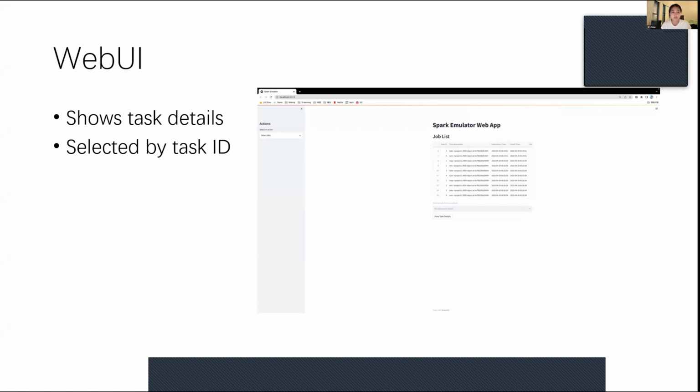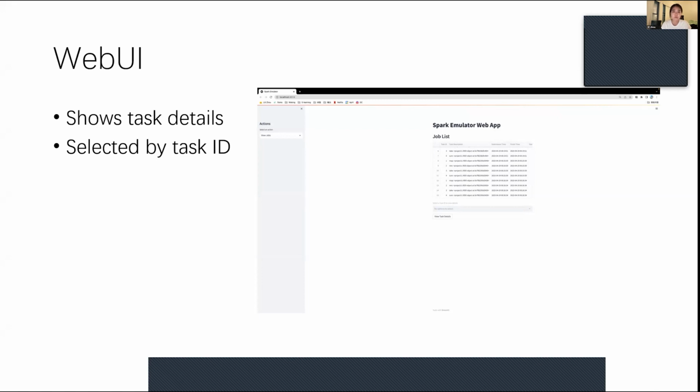As my teammate said, we have built the RDD class and SC class in our emulation system. On top of them, we also build a web UI to monitor the system and get to know what happened in it.